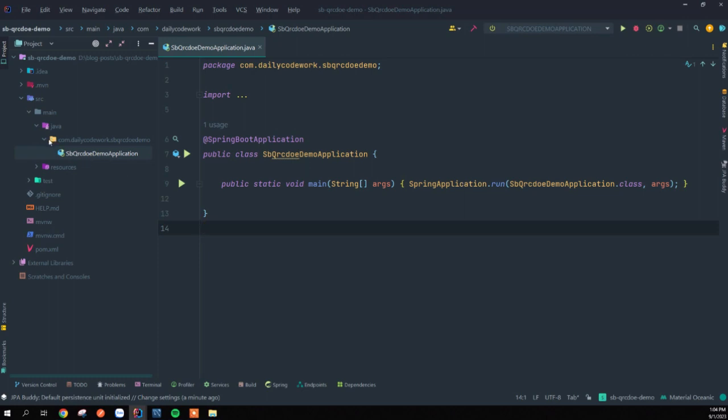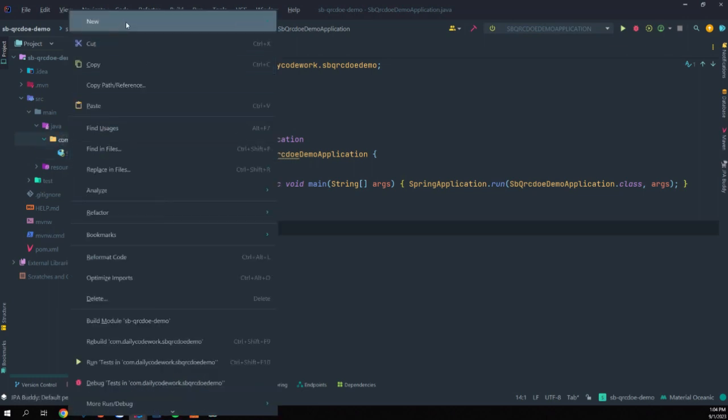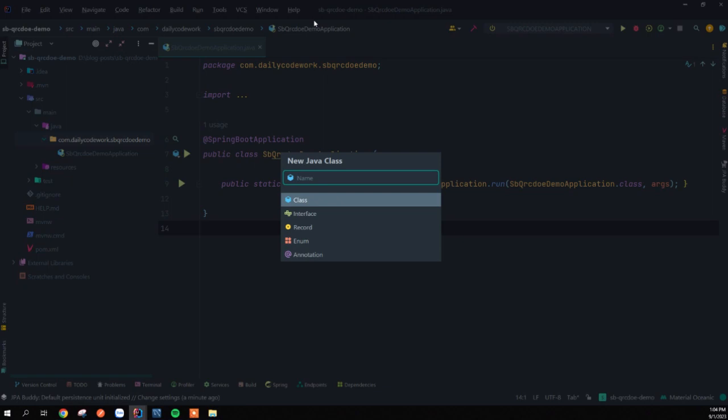So what I'm going to do here is create the entity that we are going to be encoding in the QR code image. We're going to use student as a demo class for this.